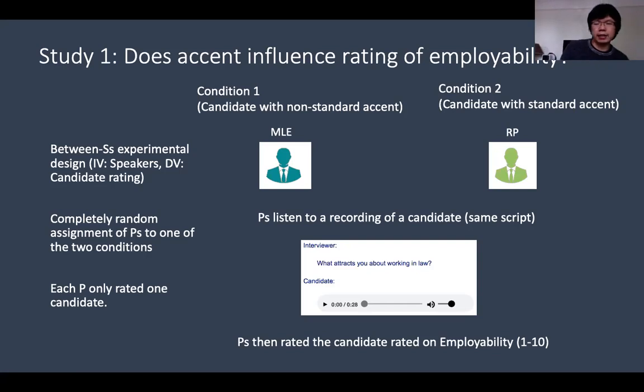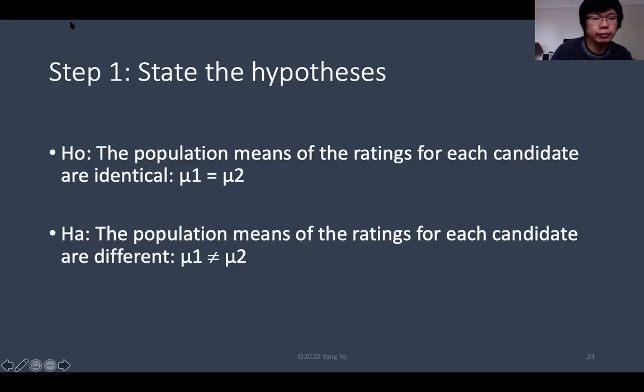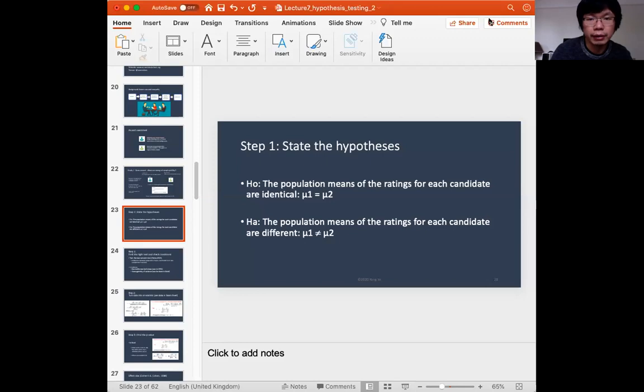They rated the candidates on employability. Again, there are multiple questions in our actual survey, but here let's just say that employability is rated on a score from 1 to 10. And here are some samples. I want to show you what they sound like, actually. So let me just quickly see if I can pull up Safari and play some of them for you.